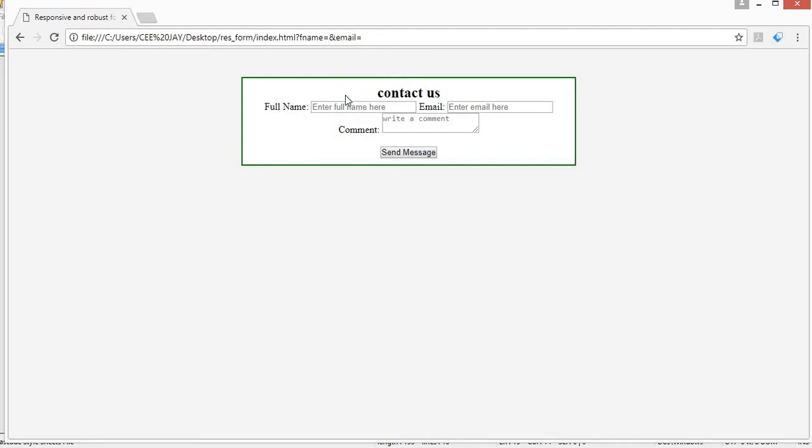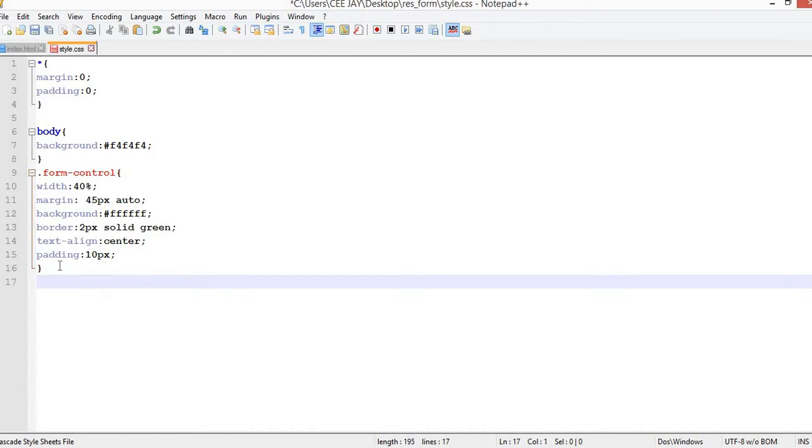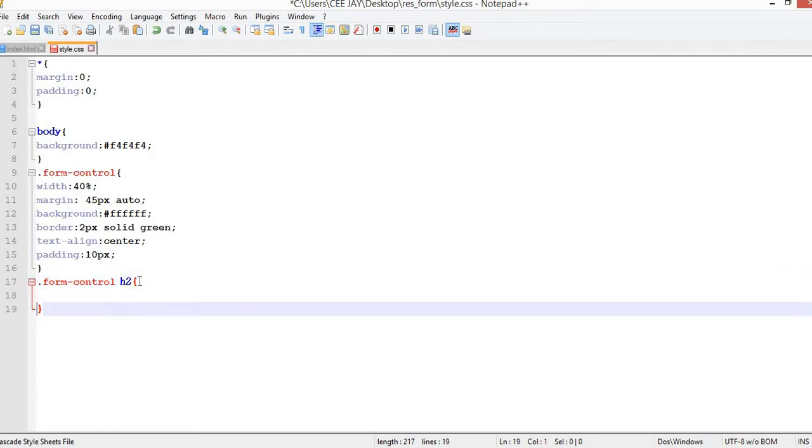So the next thing I want to do now is work on this contact us heading. To do that, we will say the form-control, actually, since we are working on the H2, we say h2, so that every style we give it here will only be affecting the H2.